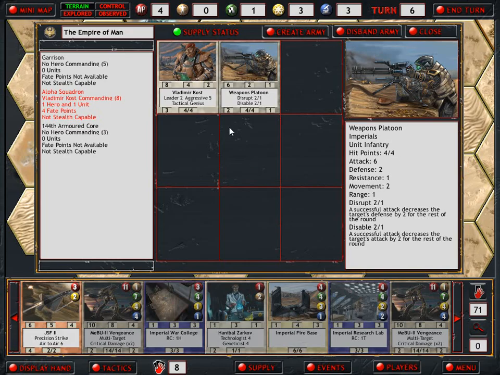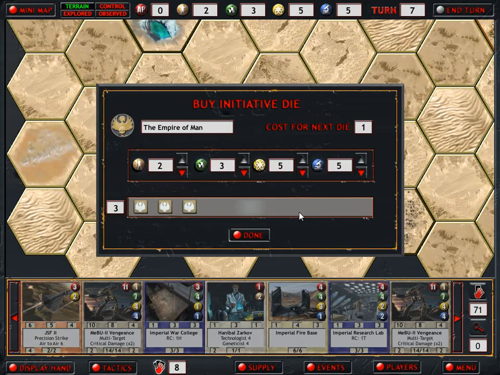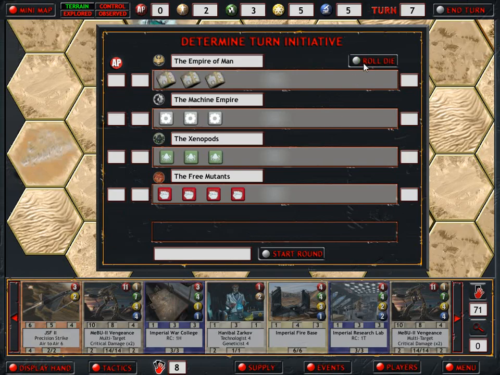We could also get the research lab into play, though, which Hannibal Zarkov can begin making technology with. Next turn? Well, 2 turns. I'm not sure what to do. Let's end the turn. I don't want to discard an air card at the moment. We've only got 4 in the entire deck.